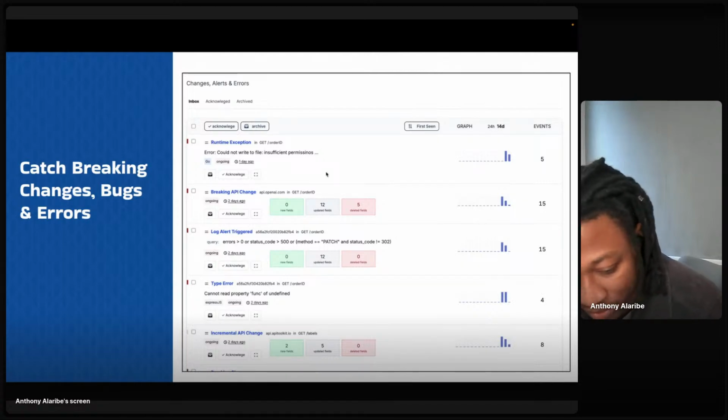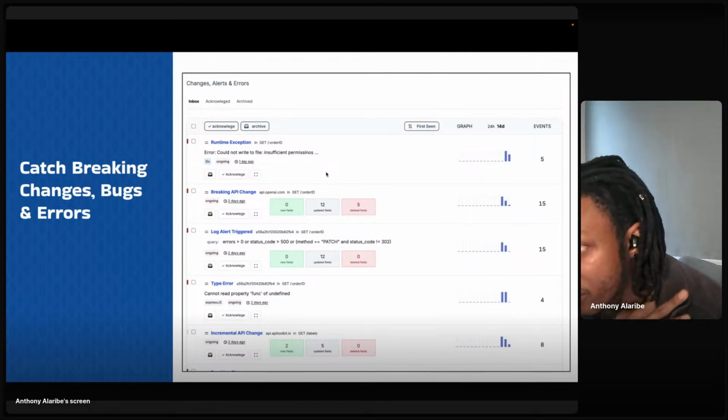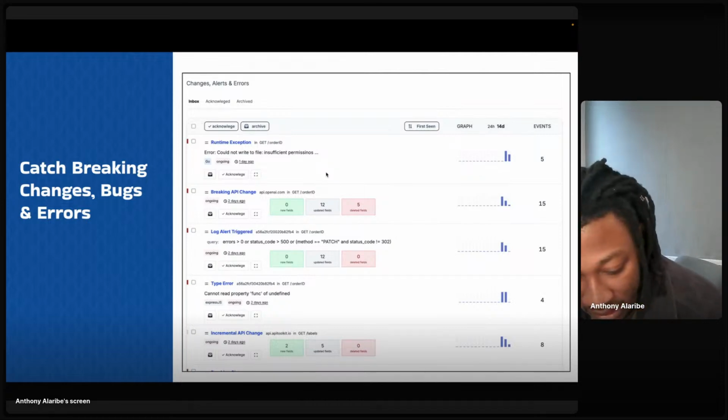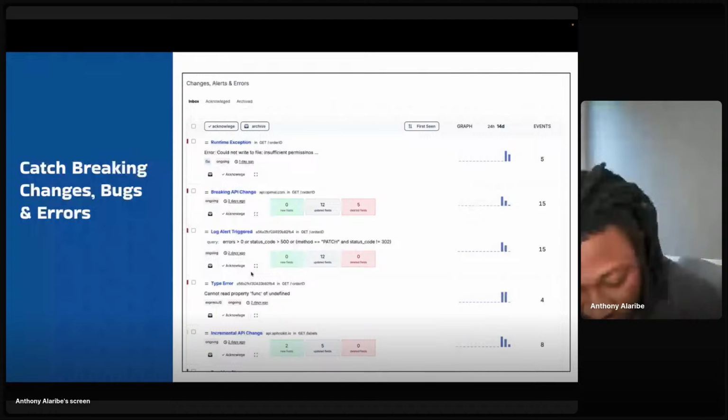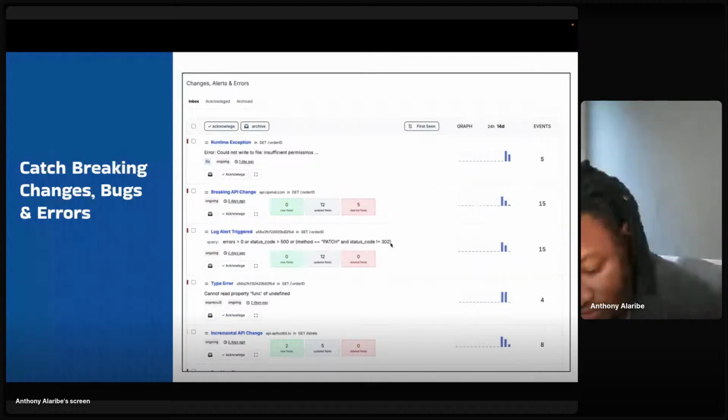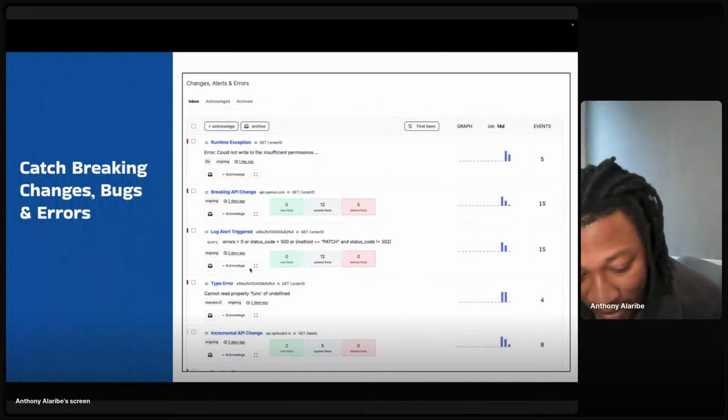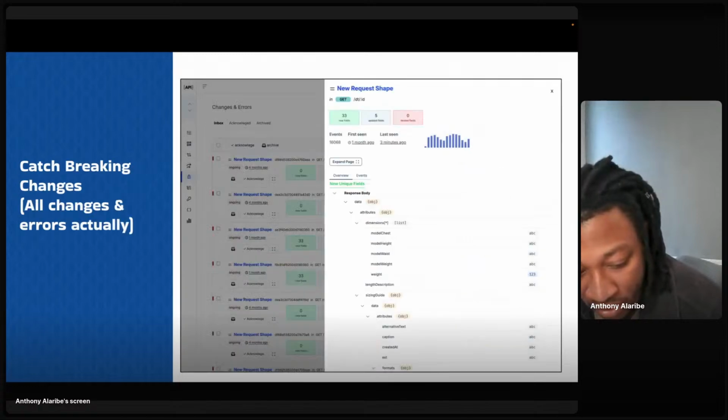Of course, runtime exceptions is also like code error that is coming from your backend, and that check. For example, this monitor says, okay, if there are requests errors that are requests where the error is or the method is patch and the status code is not 302, then trigger this alert. So that's basically the core, and these are the kind of issues you worry about in a company.